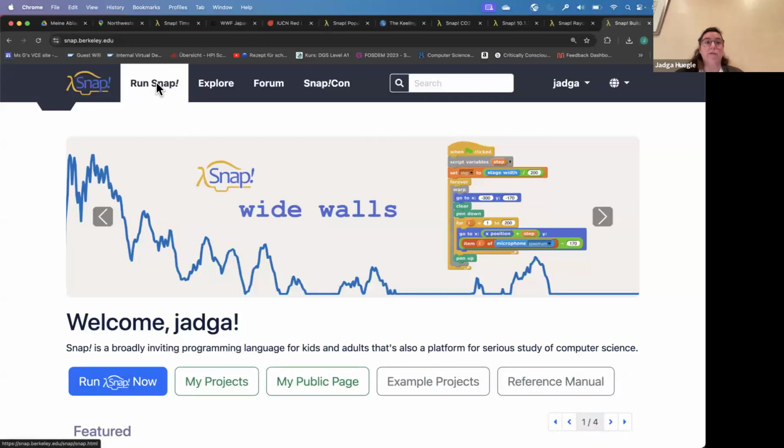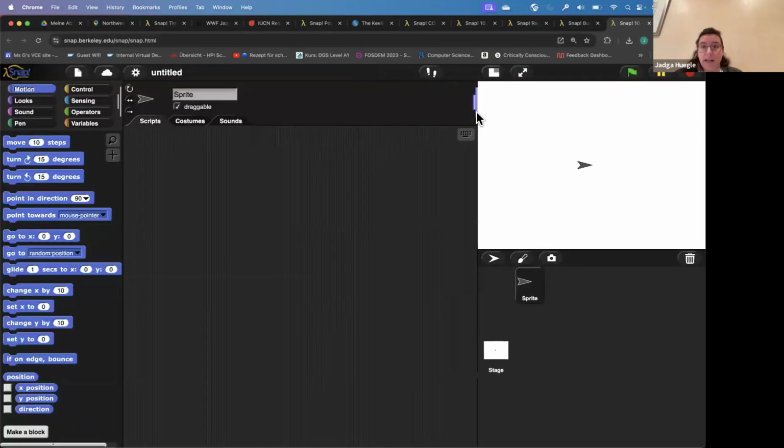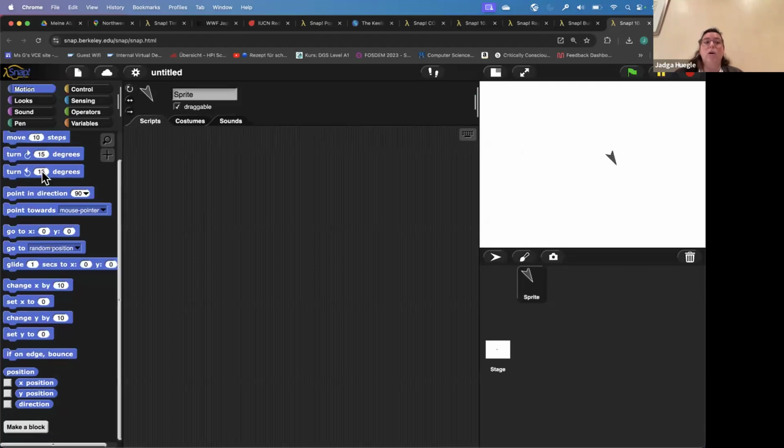But let me give you a quick overview about what Snap actually is. So Snap is a visual programming language like Scratch. And it looks like the Scratch development environment too. So on the left side here, you can see all the blocks that you can use, and the blocks usually have something written on them, and that's what they do. So if I click on the Move 10 Steps block, you see that the small object, which we call a sprite, is moving. So whenever I click on the Move 10 Steps block, it'll move 10 pixels on the stage. If I click on the Turn block here, it'll turn. So you can actually see that all the blocks work live.